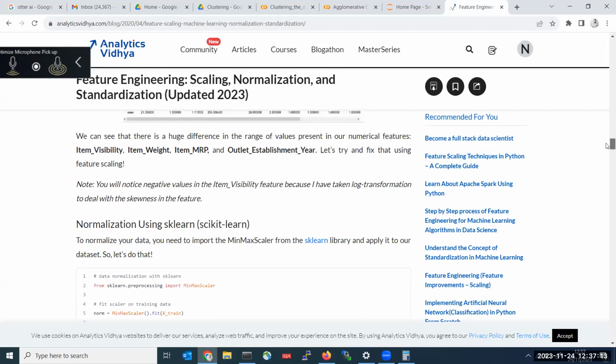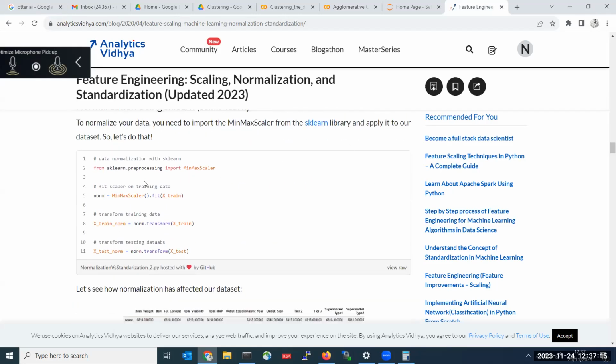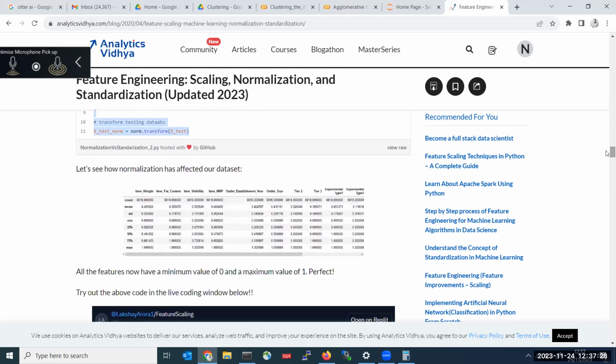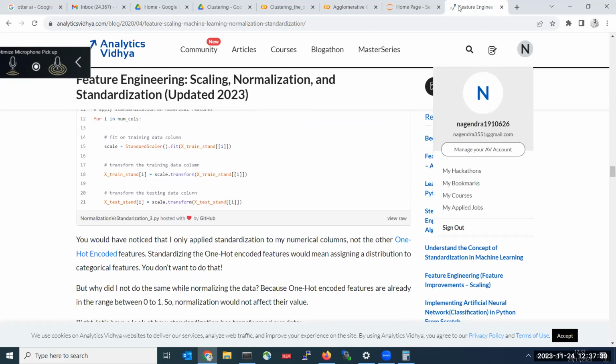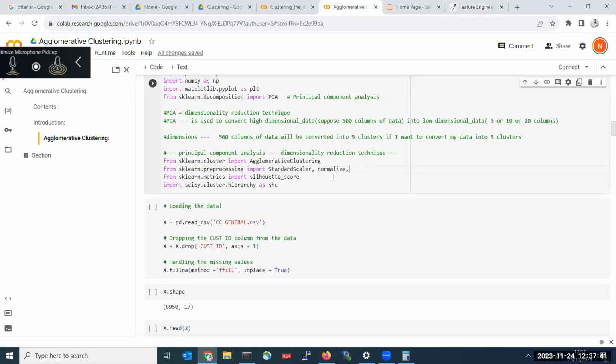If you want to check the code flow, see here. Data normalization with the scaler. What we need to do is fit the scaler on the train data, and transform the test data. Once it is done, everything will be converted into the normal range. This is the original data set before conversion, and this is the data set after conversion. You need to check the data frame before conversion and after conversion also.